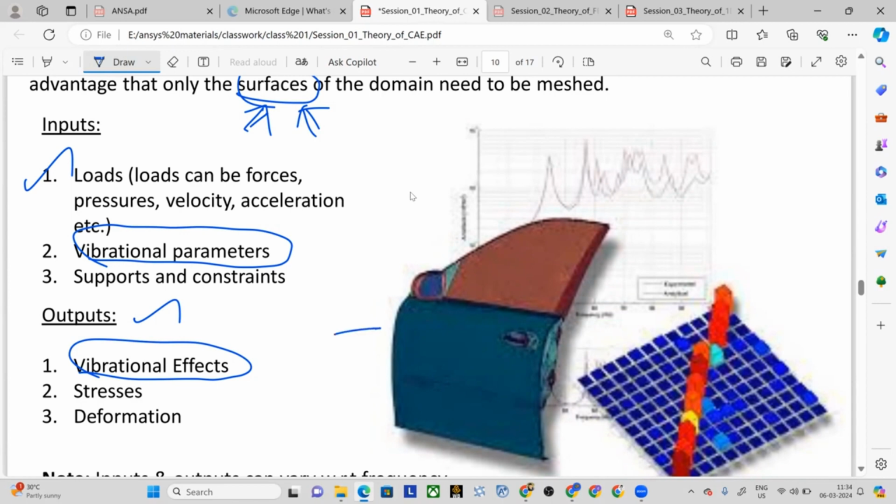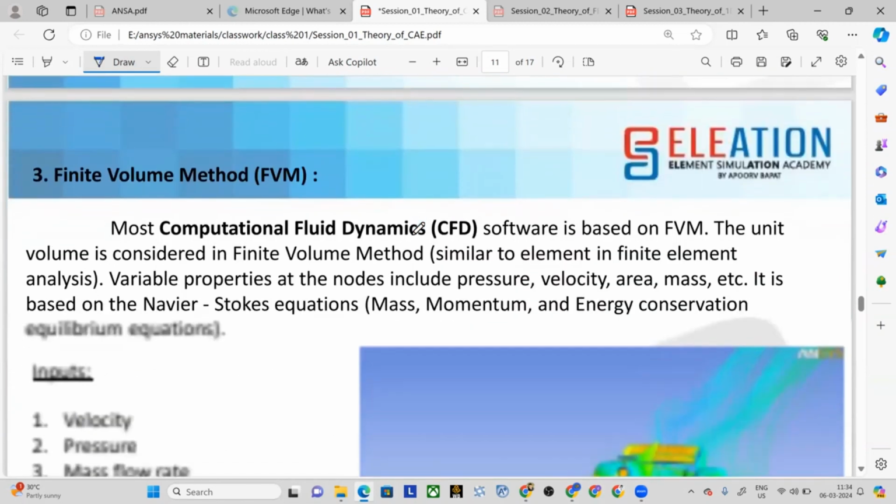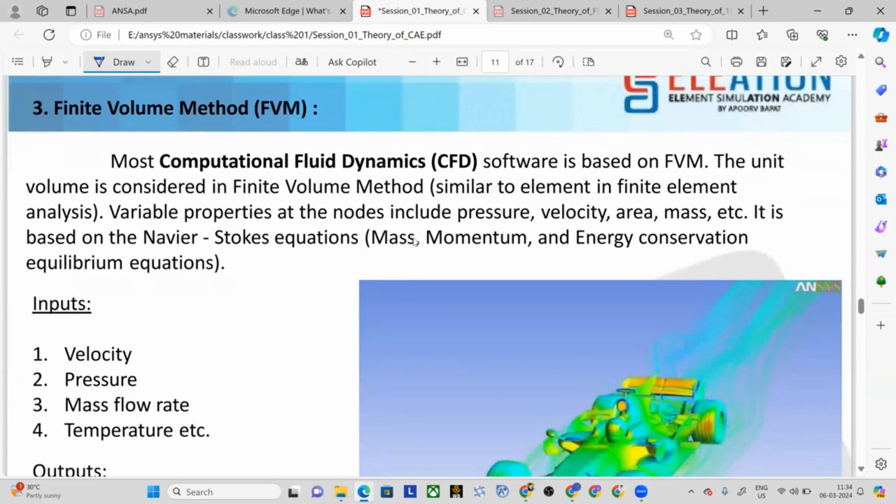And we have given an example for that, like a car body, for example car doors, where we'll actually study the noise, vibration, harshness, which can also be formed under the boundary element method. There we also say that the inputs and outputs may vary with respect to time. Like for example, in the case of dynamic analysis, here also you can vary your inputs and outputs with respect to the frequency.